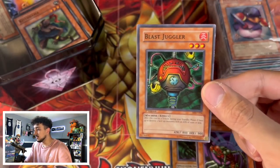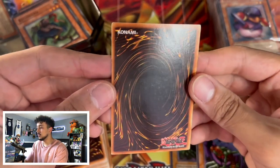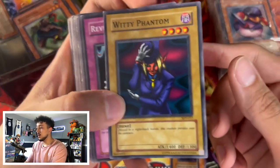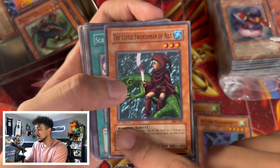Oh, that's not even bad condition. Like, it's not the best. You guys can definitely see there's whitening on the sides, but it's not even the worst. It's bent over here as well. Never mind, I take it back. All right, we got Witty Phantom. Let's see if we can go through this a little bit faster, but there is another MRD first edition.